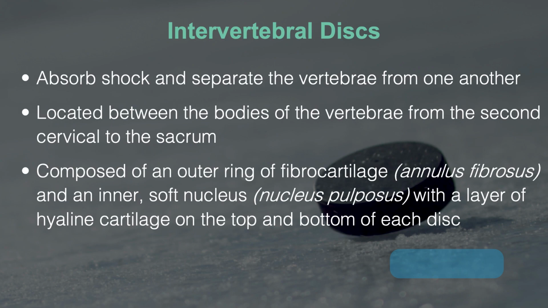The outer fibrocartilage ring has a really soft jelly-like center in the middle. This soft nucleus is called the nucleus pulposus. It's a pulp-like, jelly-like center of fluid that helps with cushioning and shock absorption. We don't care about what it's made of necessarily right now. And then on either end, the superior and inferior surfaces, there is smoother, really tough hyaline cartilage that interfaces with the vertebrae proper.